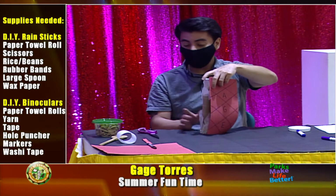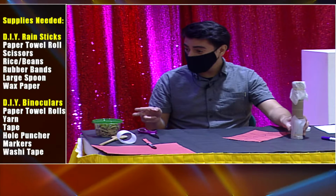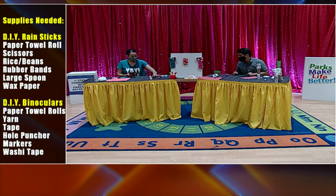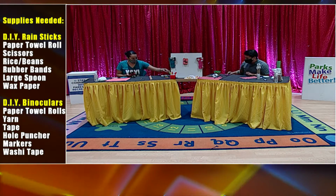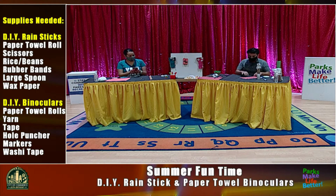So hopefully by the time that you're finished there, I should have mine all complete. Sounds good. Would you mind, Miss Heaven, if I borrow some of your washi tape? Of course. Is there a certain color that you'd like? Can I get that red one at the end? This one's pretty cool. Yes, thank you. You're welcome. All right, we're back on to Miss Heaven.